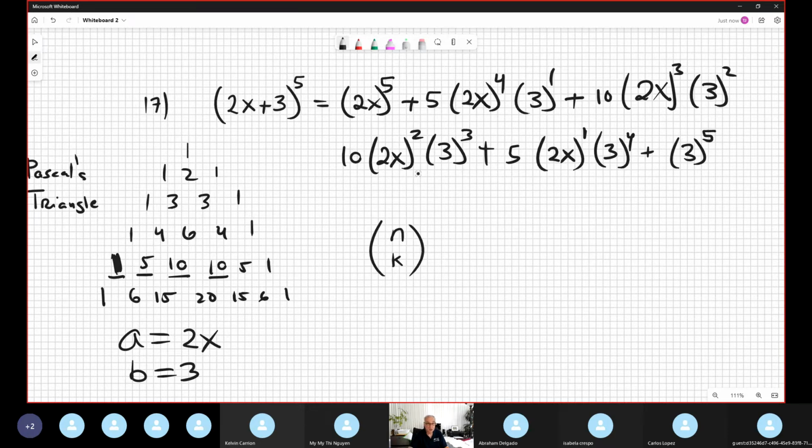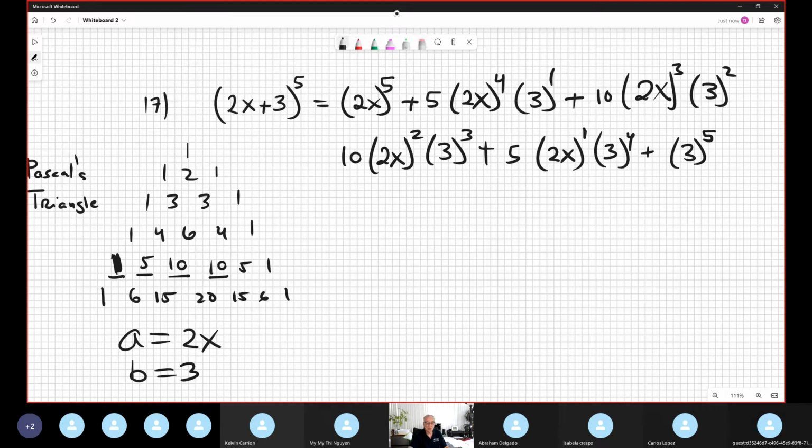Either way, suppose that there's another number that is 50, so it's crazy doing by Pascal, so we're using the factorial. But this is A to the N minus K, and B to the K. And A in our example is 2x, and B in our example is 3. And you see how the exponent of A is decreasing 5, 4, 3, 2, 1, 0, and the B increasing 0, 1, 2, 3, 4, and 5. Super easy, eh? Yes or no?